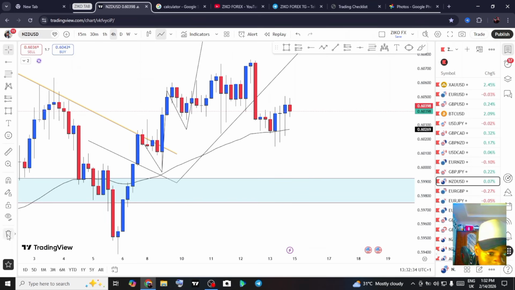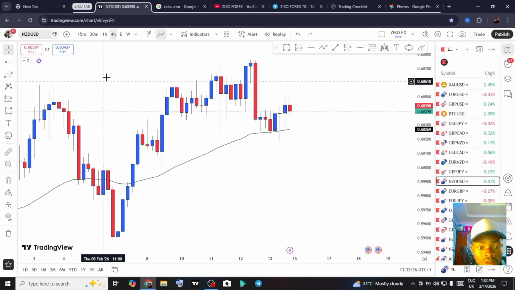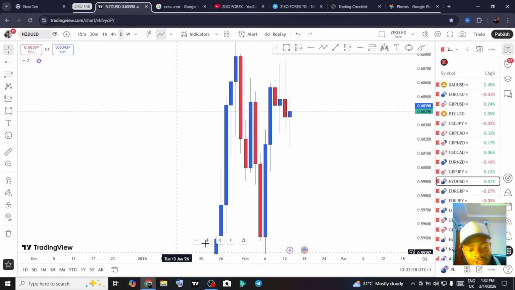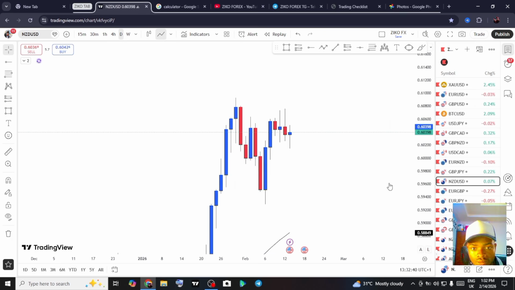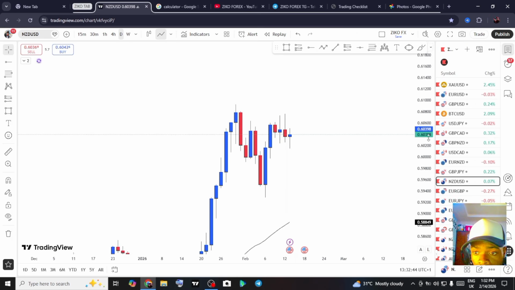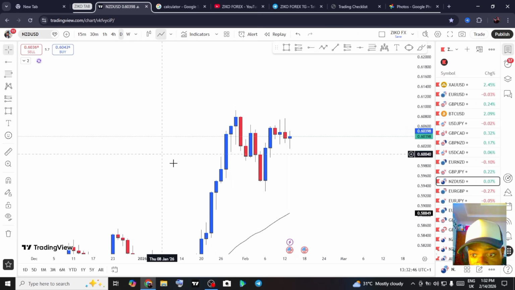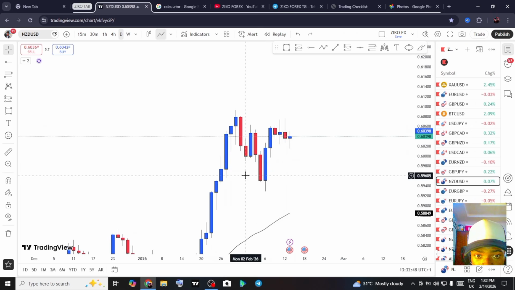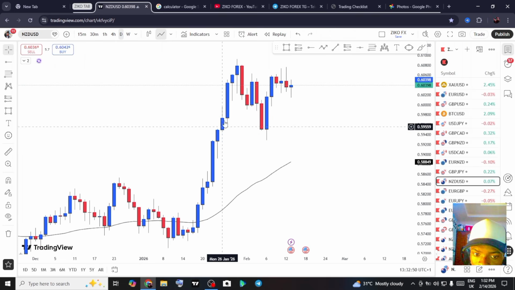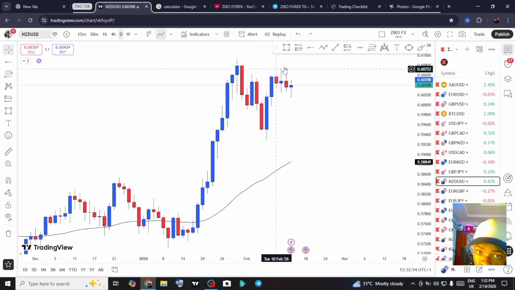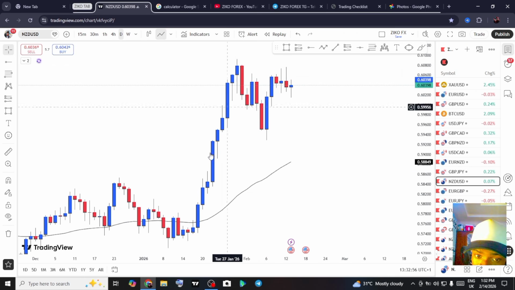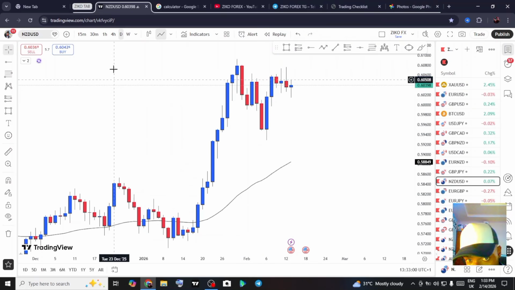I don't know why the hell my chart is dirty like this. So daily time frame, 1, 2, 3, 4. So daily time frame on NZD USD is bullish. It's just clearly bullish. This right here is a higher high. We don't have any price action that broke above that high. So that is the highest point. And this is the lower high for this market, which means this entire market structure is bullish.